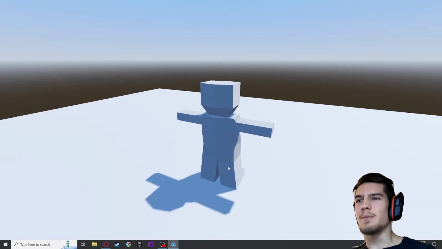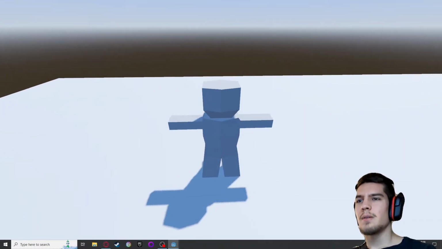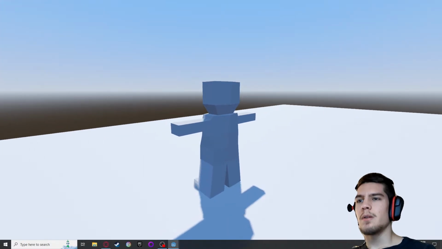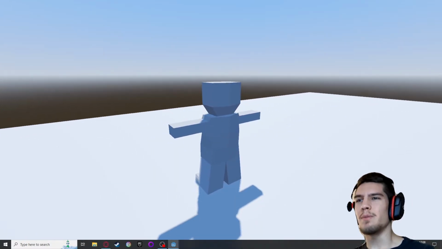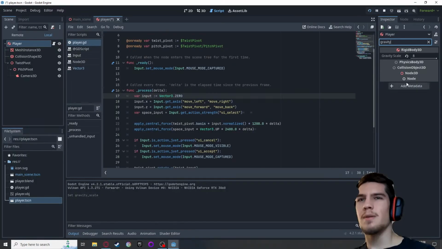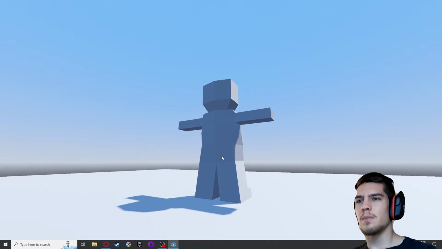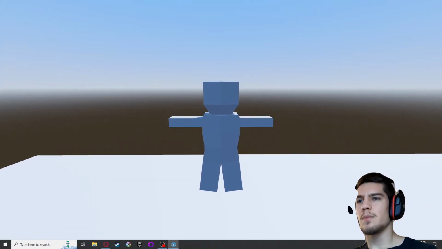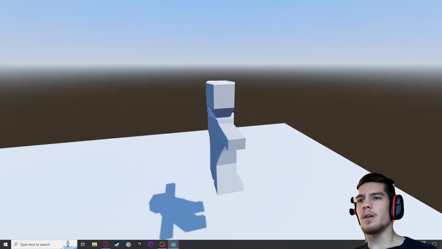Gravity 8 times. Oh, now I can jump. Too heavy. Okay, let's set it to 3 then. Yeah, now it's heavy.